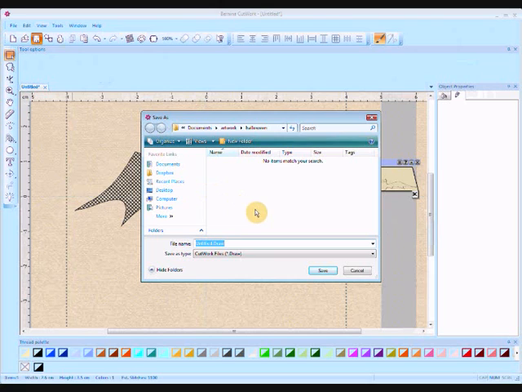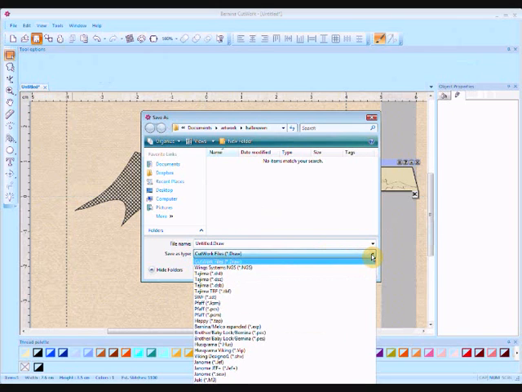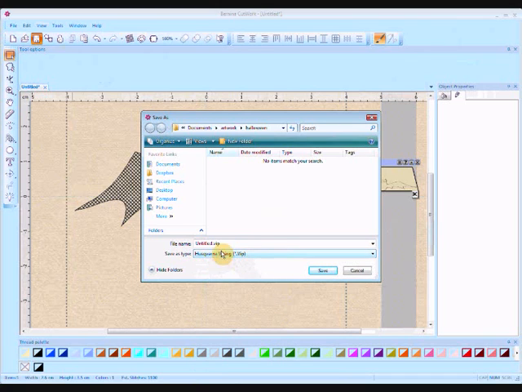So if you don't have a Bernina machine, you can still use the Bernina Cutwork software. You just need to save it to the format that you want to use. Now I've gone save, and then with the drop down menu I can go down and find the options I want. For instance, if you have a Husqvarna or a Pfaff, you can save it as a VIP. So select that, and then in here we can just type the title. I'm just going to write BAT.